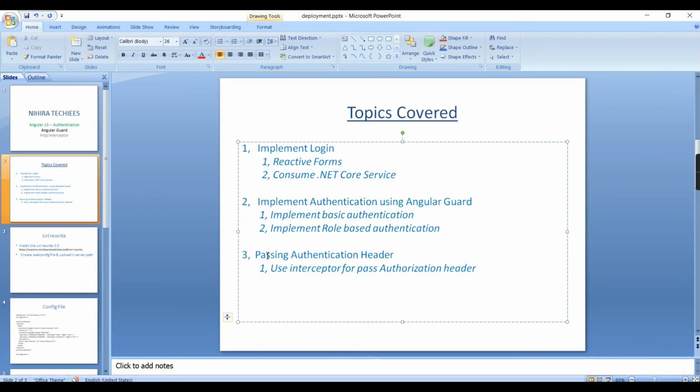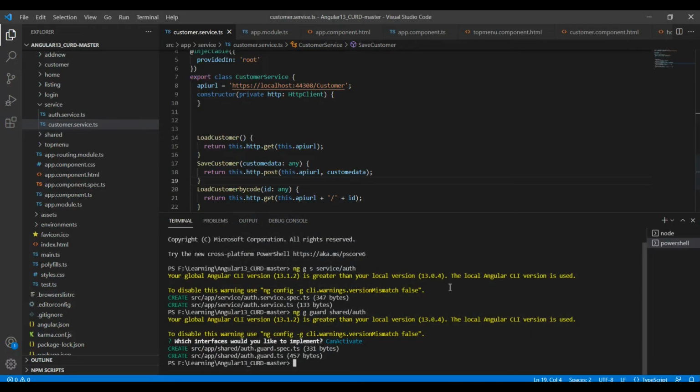For implementing this logic, we have the option Interceptor. So let me create one token interceptor here. ng generate, the same as a service. The name I'm going to give is token interceptor.